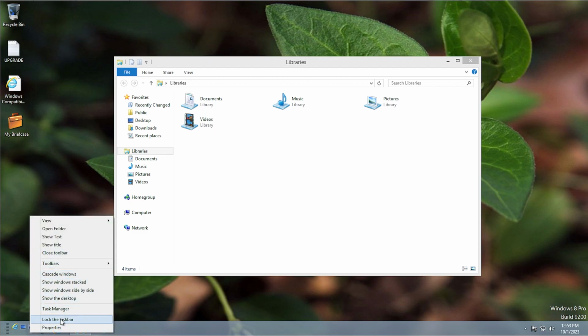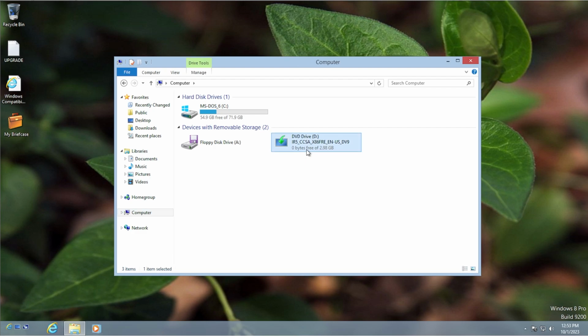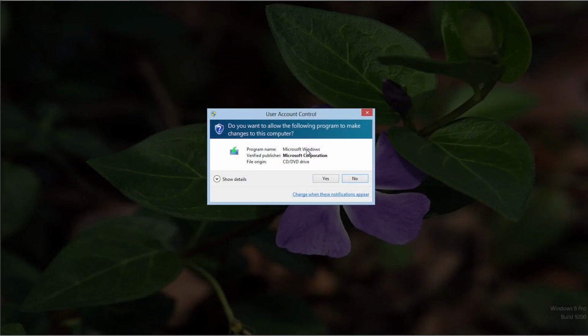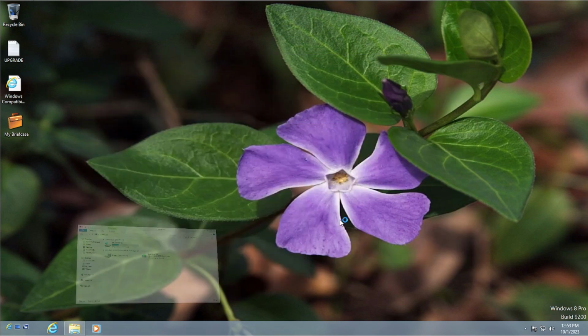Alright, so this is the Quick Launch. So now let's see if we can actually run the setup of Windows 8. This is a little slow, but it's definitely working.